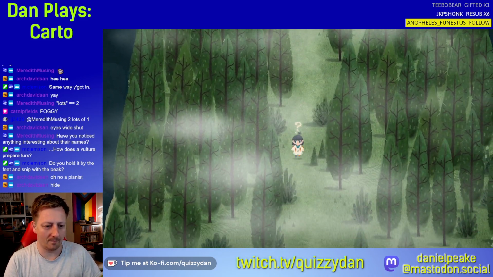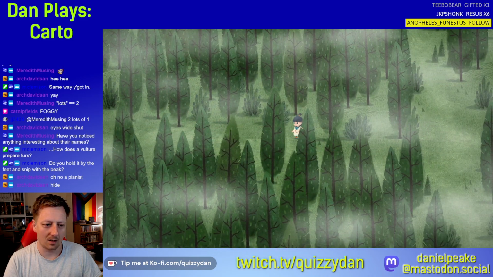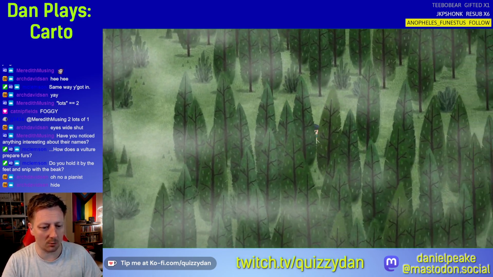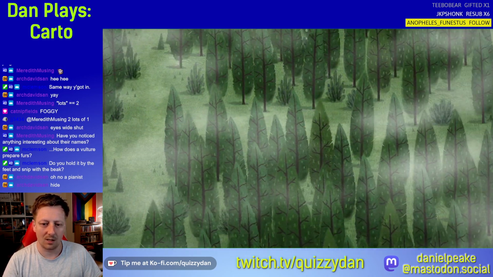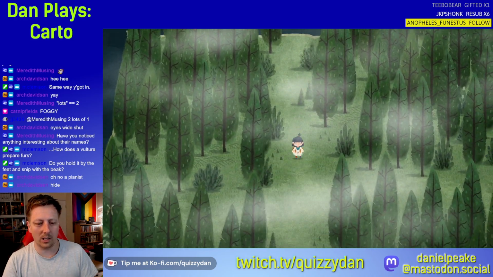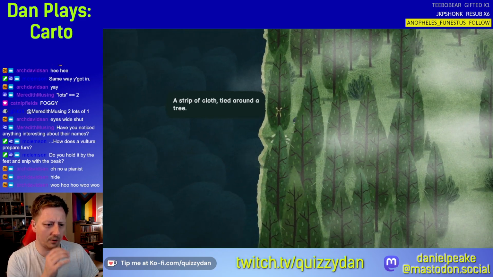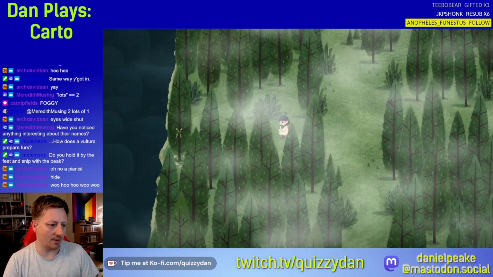No, wrong way. Wrong way. What did you... What? And unfortunately that undid it, but there was definitely a magnifying glass there for a second. And of course going back to check what it was has undone the good that I had done. Right. How do I know which way it is that I have to go? What is that? A strip of cloth tied around a tree. Okay, so maybe that's our clue. Okay, that is our clue. There's another one on this tree.